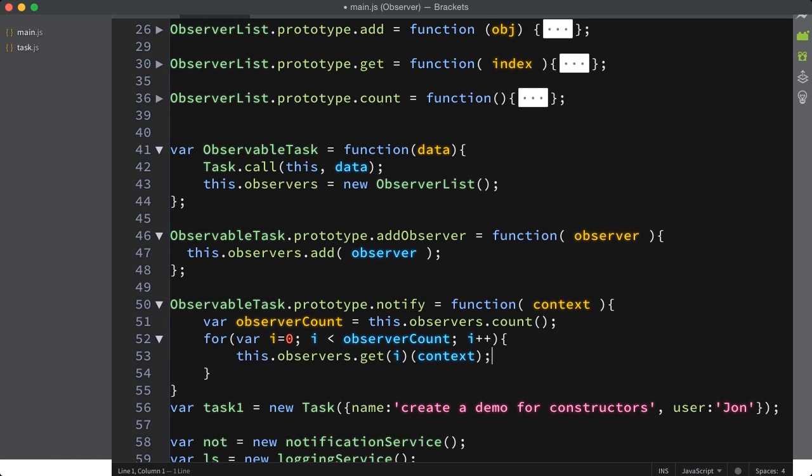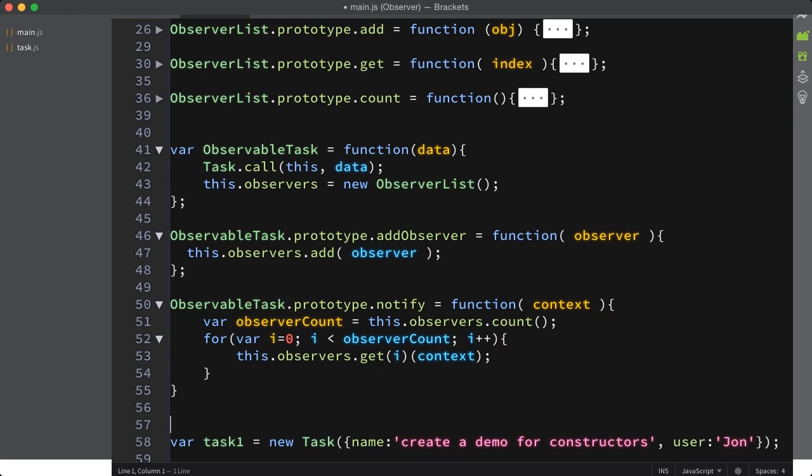So basically what that means is I have allowed objects to add themselves to me. So add observer, I'm adding observers, and then when I hit notify, I'm just looping over that array of observers and calling whatever's been passed to me. I'm not checking to make sure it's a function. I probably should do that, but add that in if you would like to.